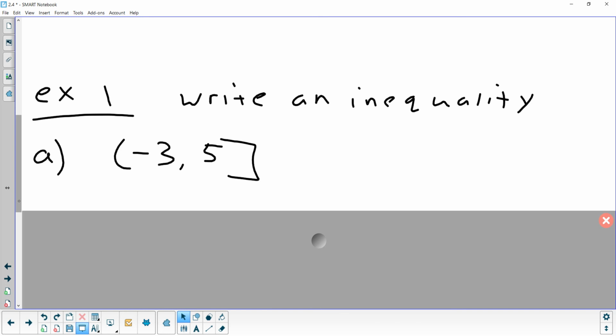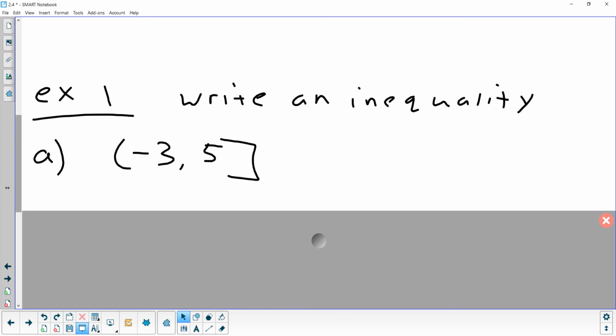Well, how about, can anybody tell me, what does this mean? Like if I said to you, you could pick any numbers described by this. How would you explain to somebody what that means if they had never seen something like that? Yeah, Jake? The number that I have to pick, it has to be greater than -3, but less than 5. Or less than or equal to 5. Less than or equal to 5, yes.